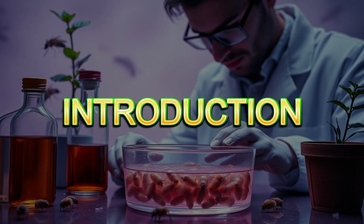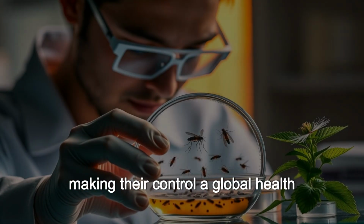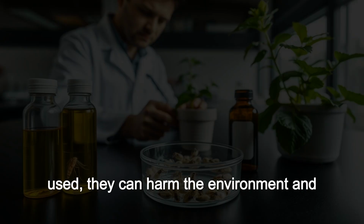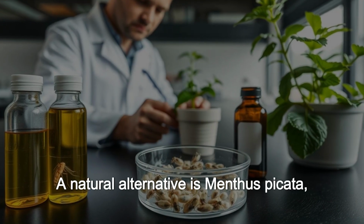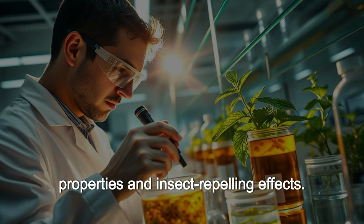Introduction. Mosquitoes spread dangerous diseases like malaria, dengue fever, and West Nile virus, making their control a global health priority. While chemical insecticides are commonly used, they can harm the environment and human health. A natural alternative is Mentha spicata, spearmint, a plant known for its medicinal properties and insect-repelling effects.